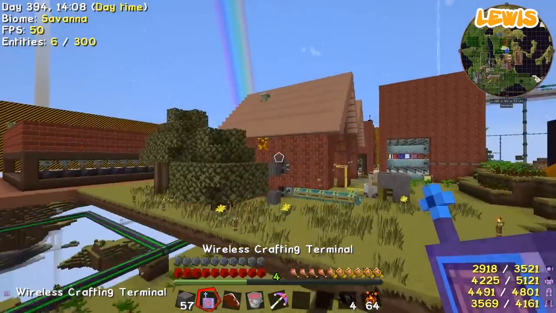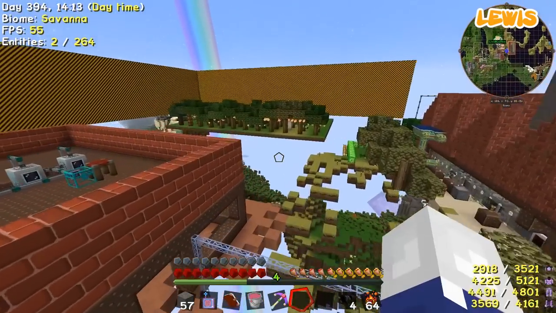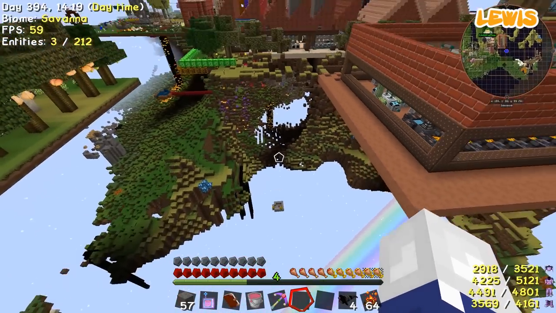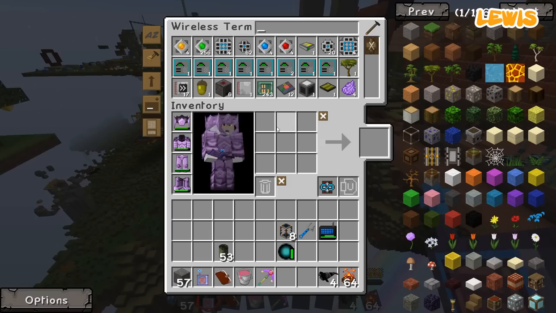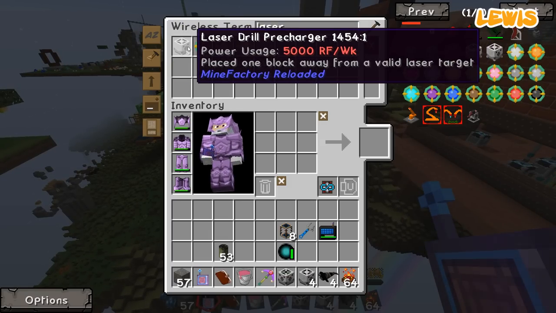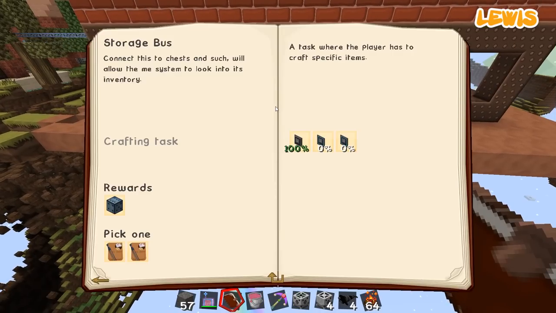Okay, no, do you know what? I could do it. It would be crazy. So basically, if I had loads of laser drills here, I'd want to set one up to see what it would look like. Let's do it. Yeah, set at least one up. Laser drill precharger. So it needs to... Yeah, I vaguely remember how to do this.